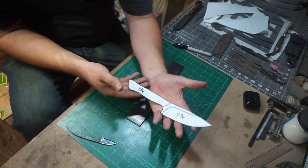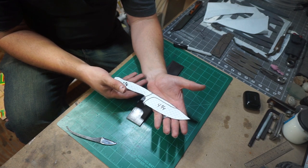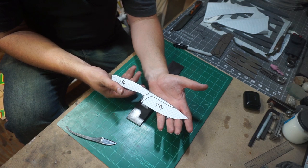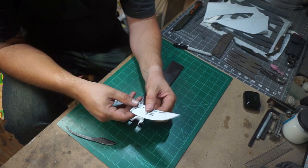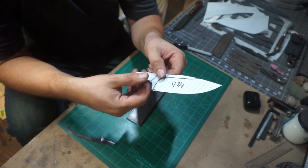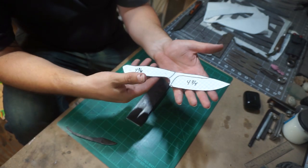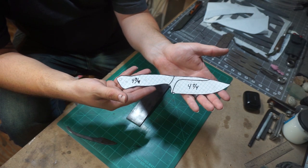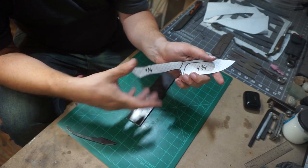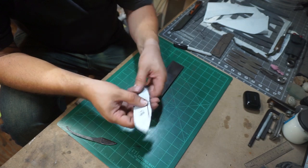But I really wanted to break down why I decided to do this, of course, a little bit different than the chopper. The chopper would make a great hunting knife, but it's just a very large knife, and it does have that recurve on the belly here. This, I just wanted to leave it straight and have that nice upsweep. More of a classic knife shape. And so we're gonna be doing, of course, classic knife shape, but contoured, real comfortable handle on it. And I think that this is gonna turn out absolutely awesome.